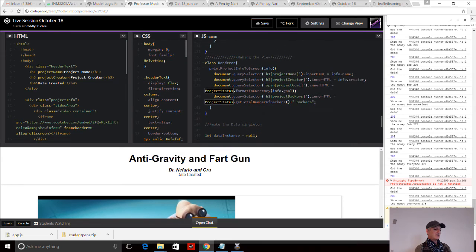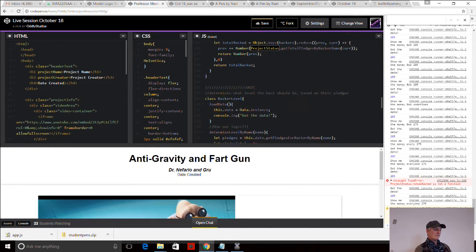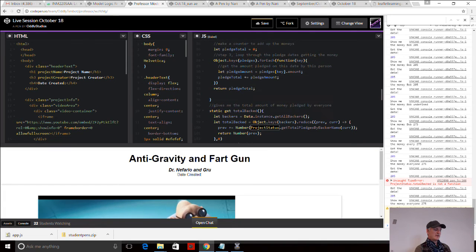So if we look back in project status, it's this right here. When you put that little keyword in there, get, when you call this function, you no longer need the brackets here. You can just say total backed. So it makes it a little bit simpler.